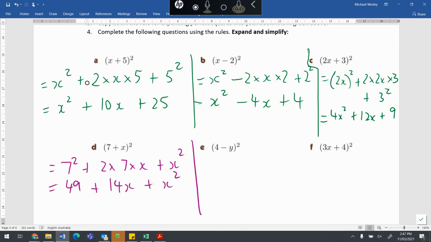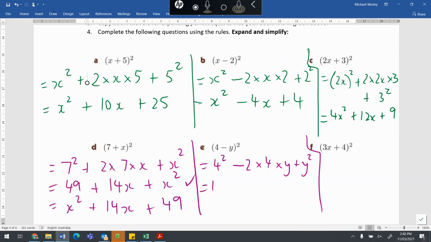Yep, that's nice. Now, normally the way we phrase it is we normally put the highest power first. And we put the constant at the end. There we go. But if you're finished in that second step, that's also simplified. All right. And there's a take here, so I'm going to need to go take 2 times 4 times y. And it's always plus y squared. So 16 take 8y plus y squared. Nice. And remember, when there's that one there, put it in brackets.